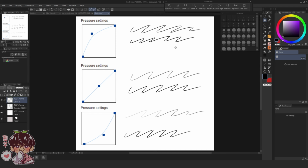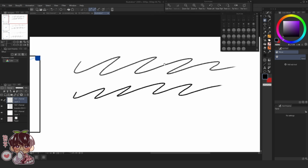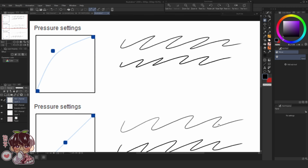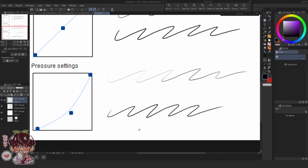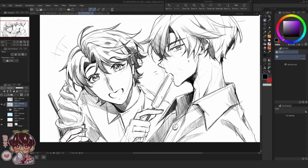And I find that some brushes function a little bit better with certain settings. So the brush that I'm currently using is what I wanted to use for more rough sketches, but I still wanted to build up value. And I was not really getting that and not being able to have a wider range of value with the first pressure curve that I usually like to use, but I needed to change my pressure curve almost the opposite to achieve this particular look.